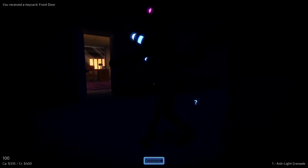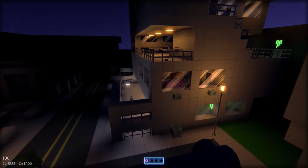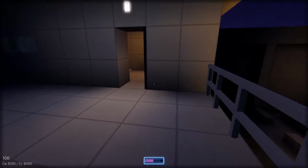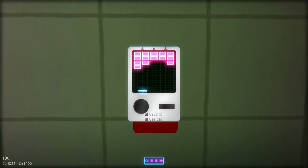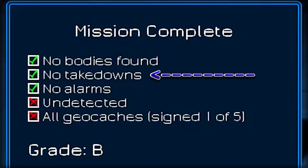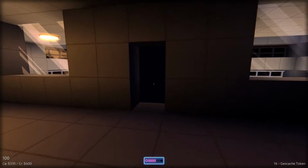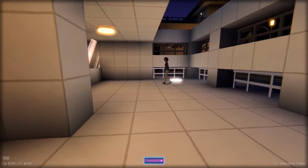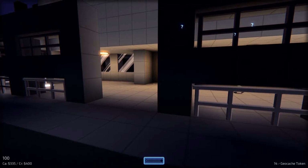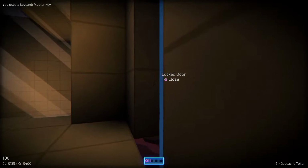It's even got a system that lets you knock out the guards and hide their bodies, but it punishes you for that. And that's something that I really feel is one of the areas that is lacking, the scoring system. It grades you based on your ability to not be seen, not set off alarms, collect geocaches, complete the mission, and not knock out any guards, which really gets in the way of the geocache collecting and the being seen thing. Sure, it's more realistic that people would notice that a spy's been hanging around if everyone mysteriously got knocked out, but the guards don't notice when doors strangely open for no reason, so where is it that we're drawing the realism line here?